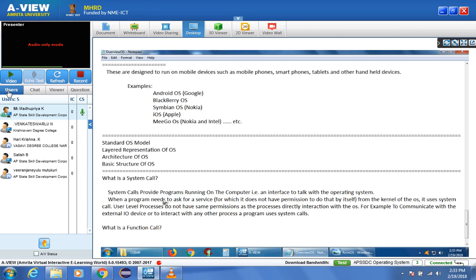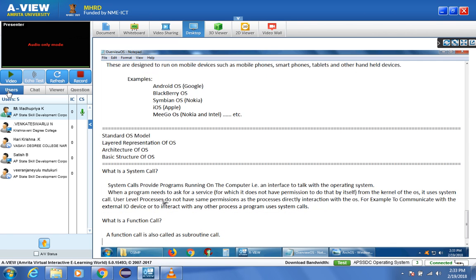So what is a function now? As a general point, a function call is also called a subroutine call.